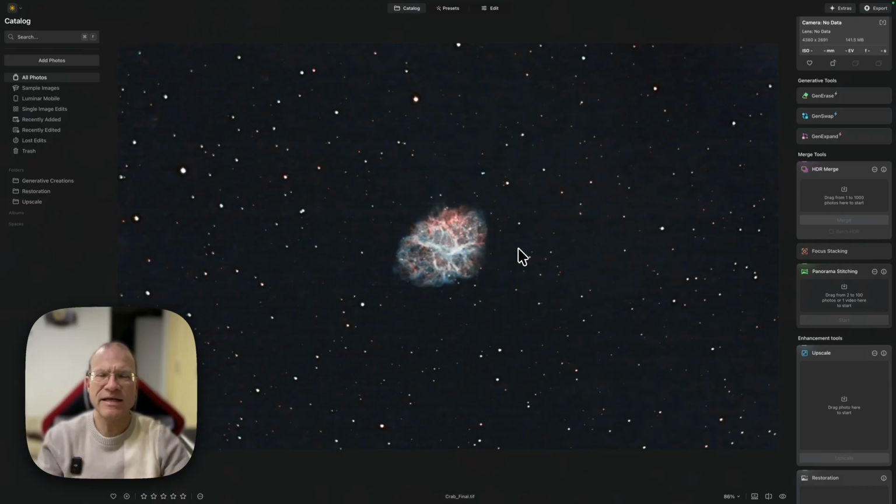But with that, let's go to the Crab Nebula. And I find this an interesting object because depending on what telescope you shoot it on, all these planetary nebulas are quite small. And that's one of the big issues, because when they're small and you crop it, you lose a lot of resolution. And if you do not have a lot of resolution, it's quite hard for the software then to improve the picture. And so with objects like this, this is already cropped. And then we crop it again, obviously, because it's still too small.